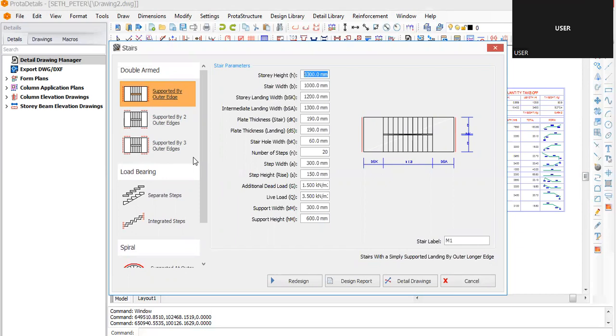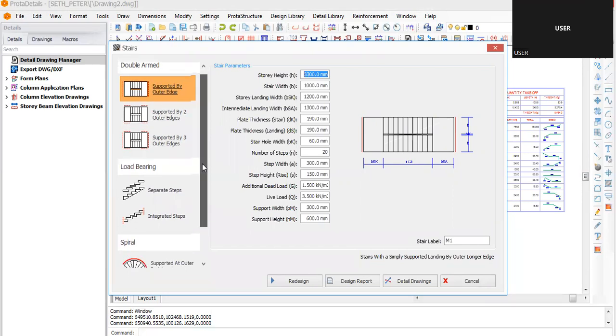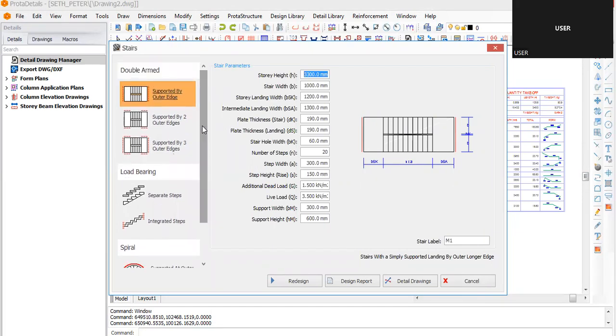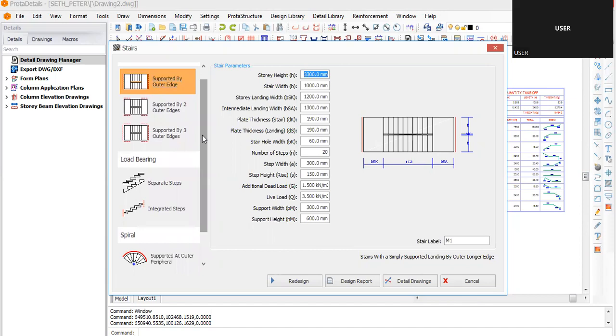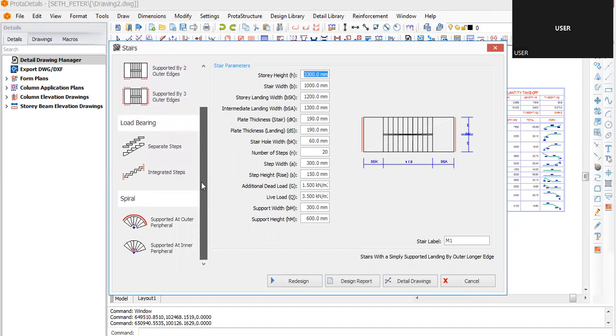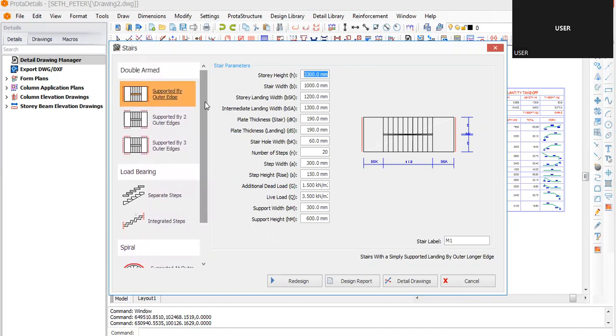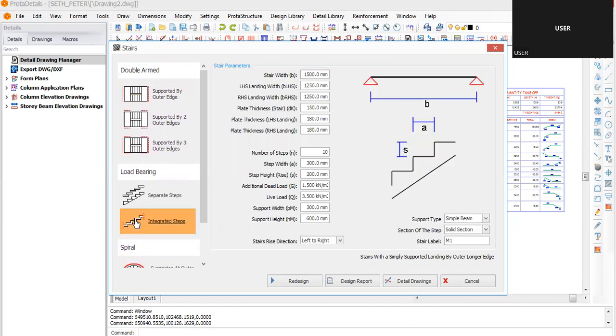So that is actually the basic difference between them, but they are the same kind of staircase. And then this one is your straight flight. All right, let's start with this.